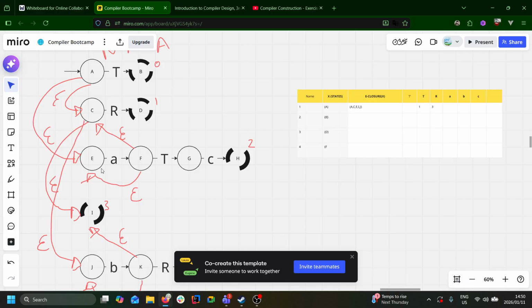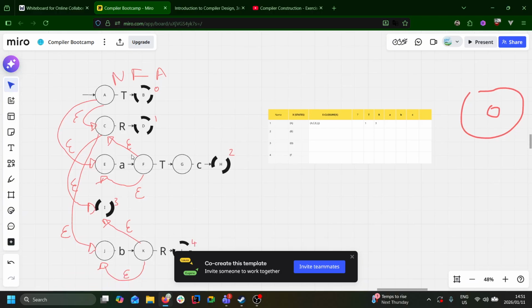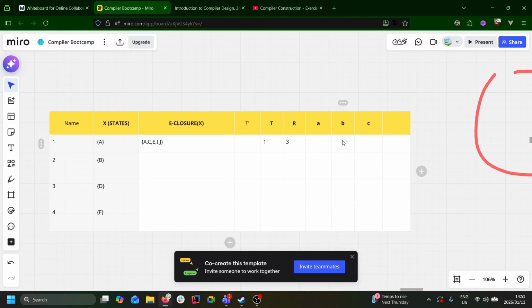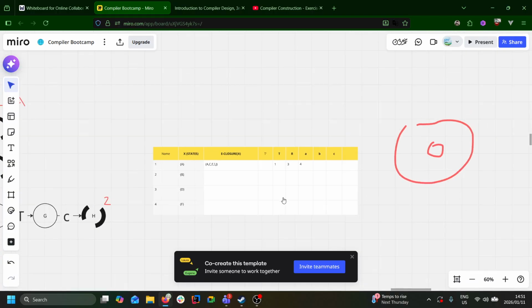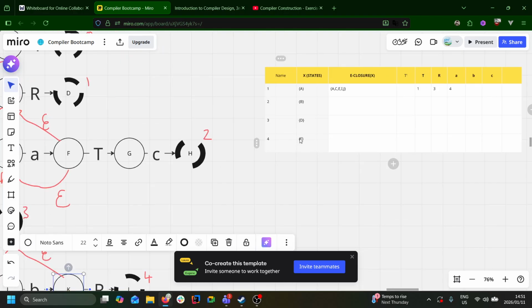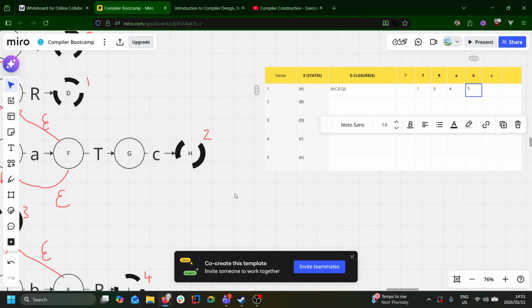And where can we also go? Is there another transition? So from F, E, okay, we can go to A. And then, yeah, I don't think there is another transition we can use, so it's just F and so on over here. And we're just gonna name this 4. Then is there a transition for B? It's J, and J can take us to K over here. So there's no K in this row, so we're just gonna add K. Now we're just gonna name this 5.